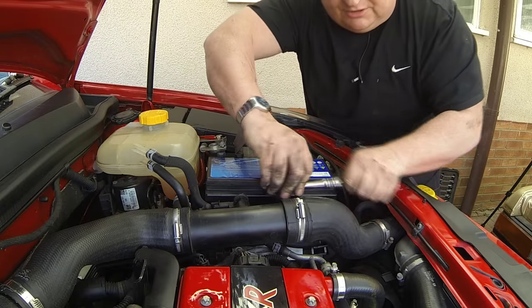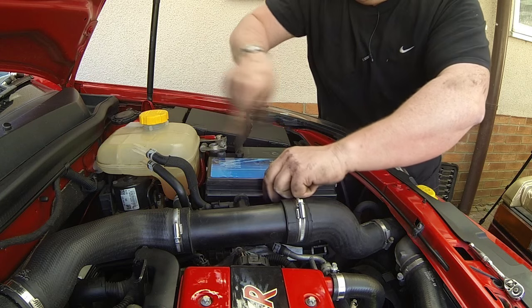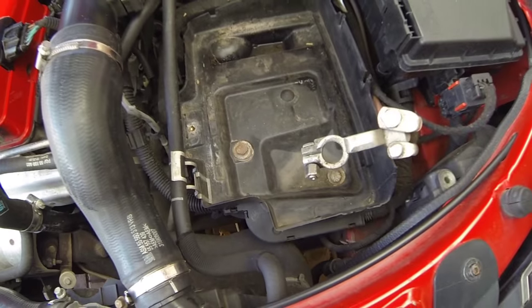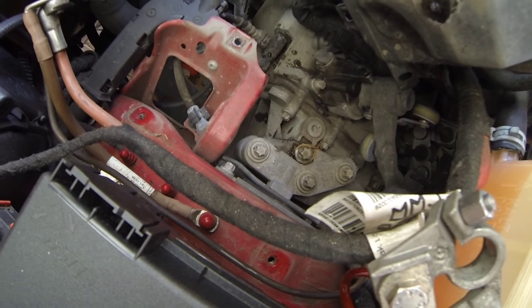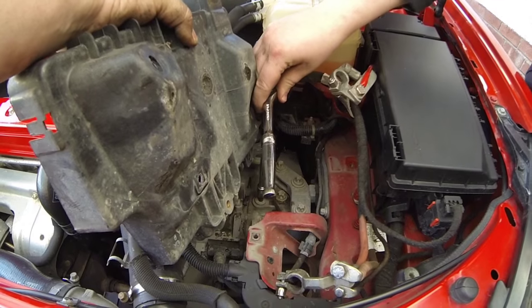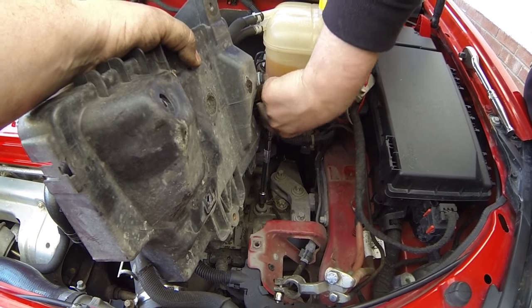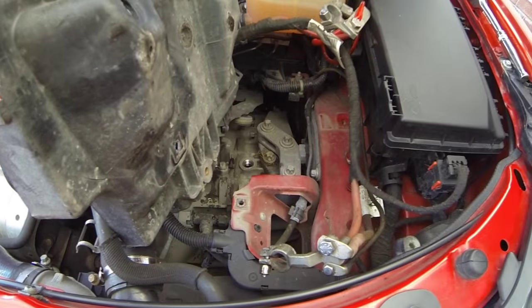The two battery nuts are 10mm and the clamp holding the battery in the tray is 13mm. Just remember not to bridge anything across the two terminals — like a spanner — otherwise you'll be in all sorts of trouble. There are also two 13mm bolts to remove the battery tray, and another one right down the back. There's your fill plug — it's an allen key fitting so you'll probably need an extension, and it's very, very tight. An important tip: before you drain any gearbox oil, check that you can undo the fill plug first. If you drain the oil and then strip that thread, there's no way you're going to be able to get any gearbox oil back in.